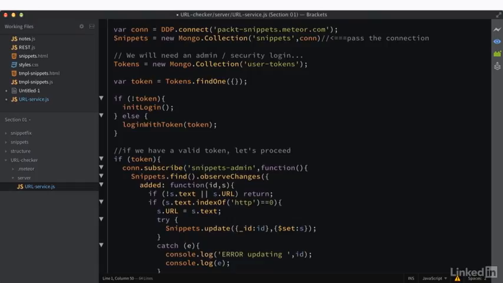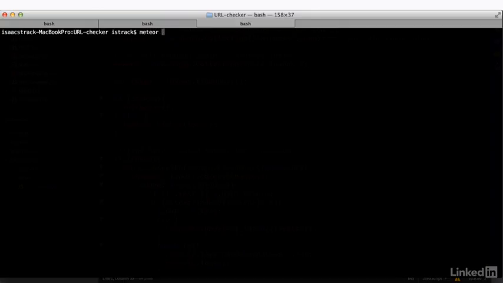We want to clean up the database a little bit. We have the tokens that we have inside of there because we want to get rid of the old ones. So we'll go ahead and do a meteor reset inside of our terminal window. Okay, that resets the project, gets rid of all of those nasty little tokens that were there for localhost 3000.